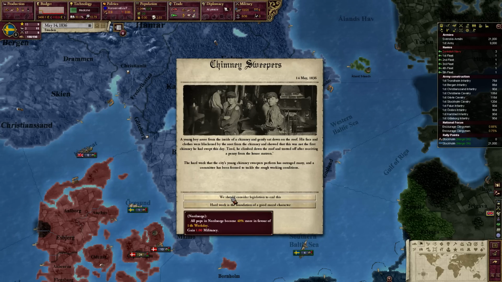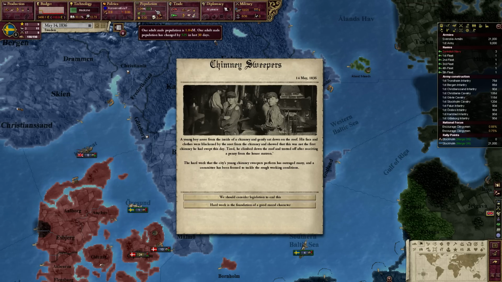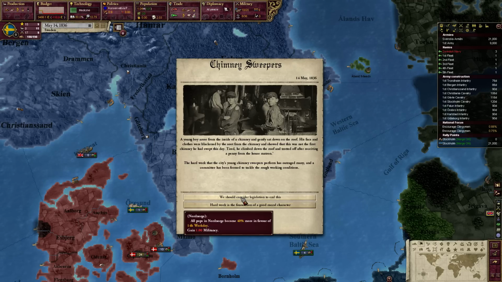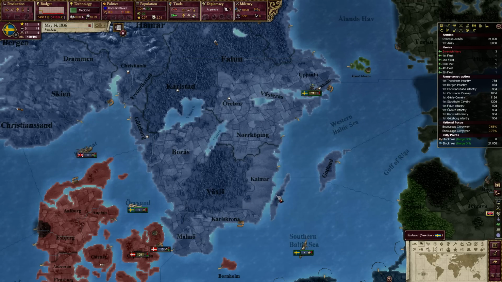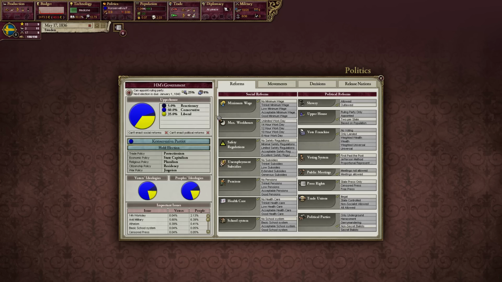All pops become more in favor of the 14-hour workday, or hard work is the foundation of good moral character. We can make all the poor in this one, 76,000 people, more militant. Think revolt risk. Let's do the 14-hour workday. That's a good thing. There's negative effects to enacting the 14-hour workday.